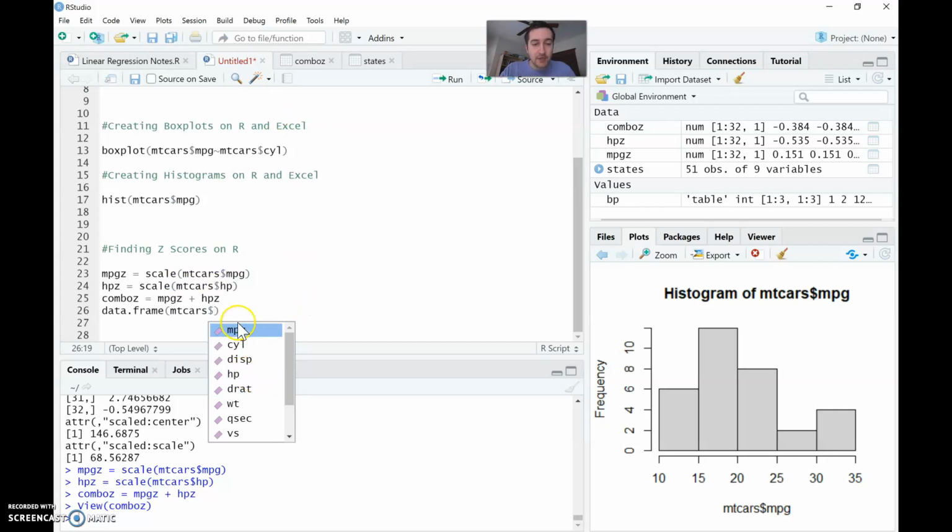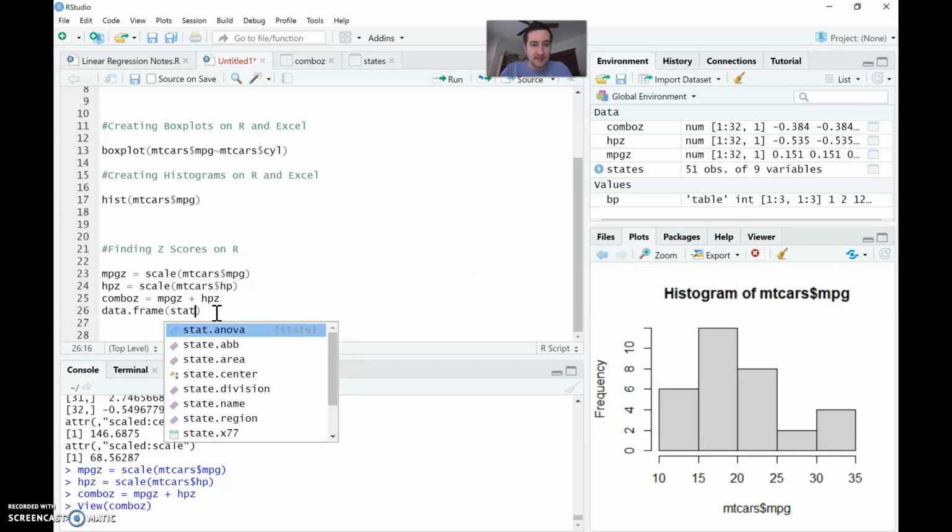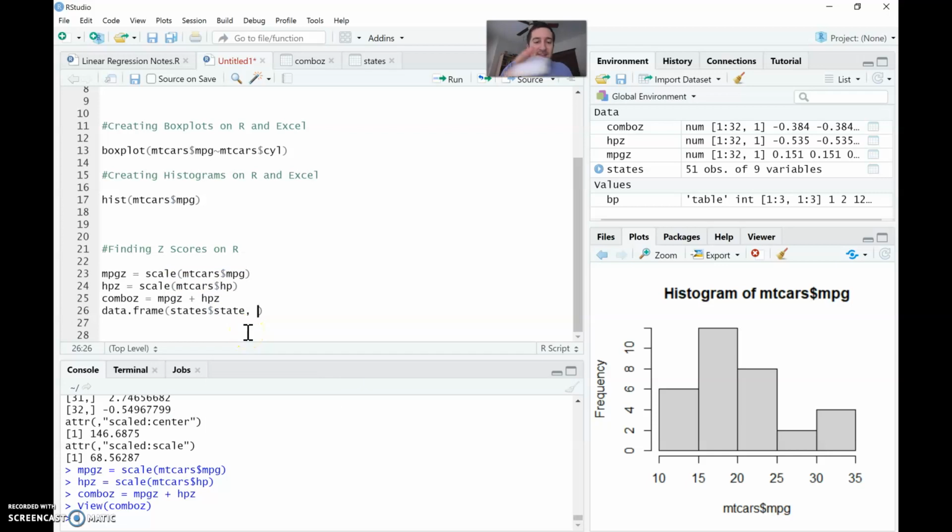And this would work with any other data set except for the ones that come on this program. So I apologize. But what you would do when you're doing this later is you would do your data set. And like for the states data set, for example, you would do states, $, and then pick the state. So then you have the state name, and then you would put combo z.